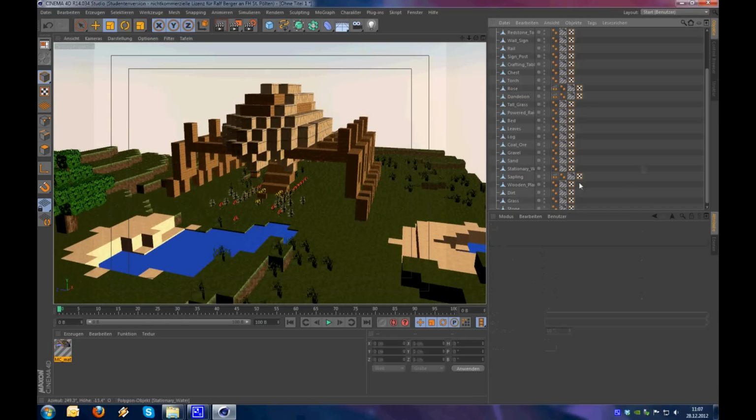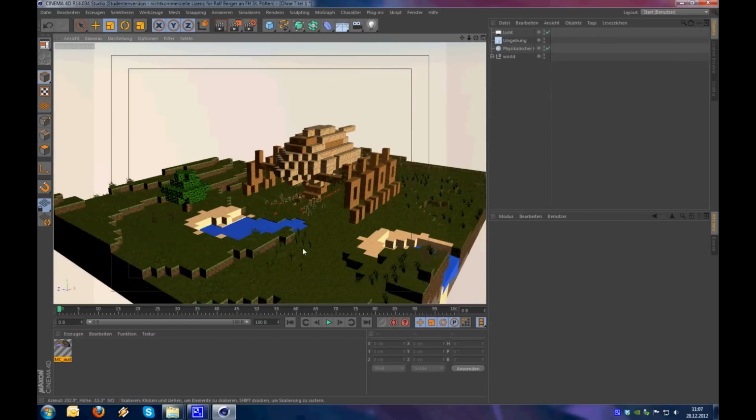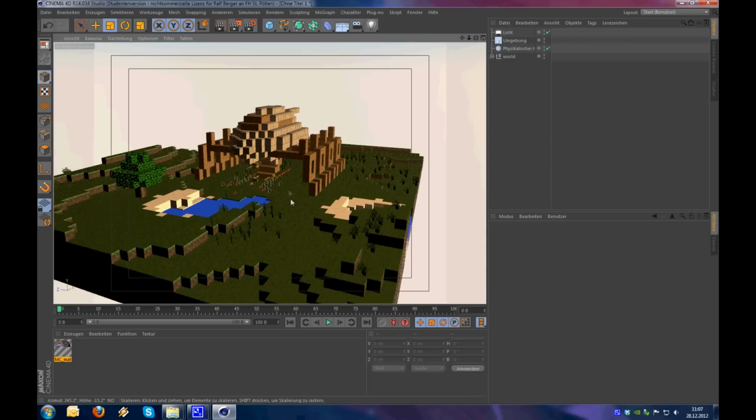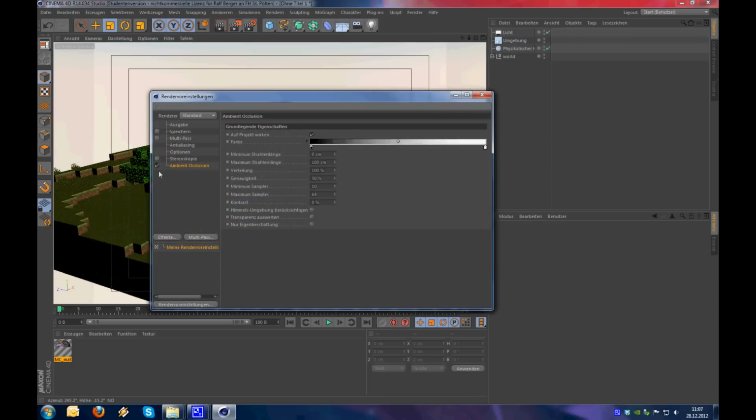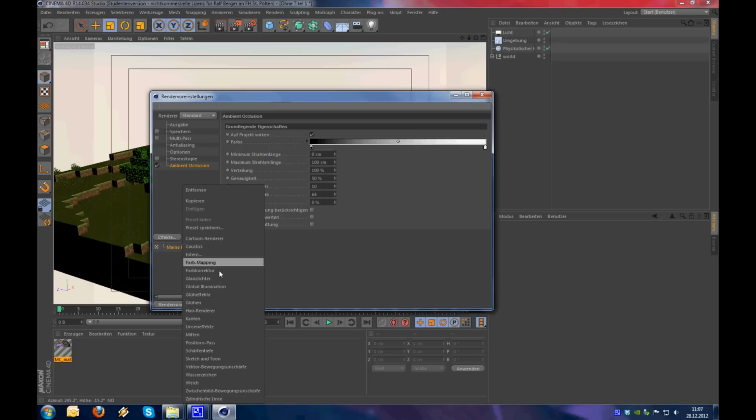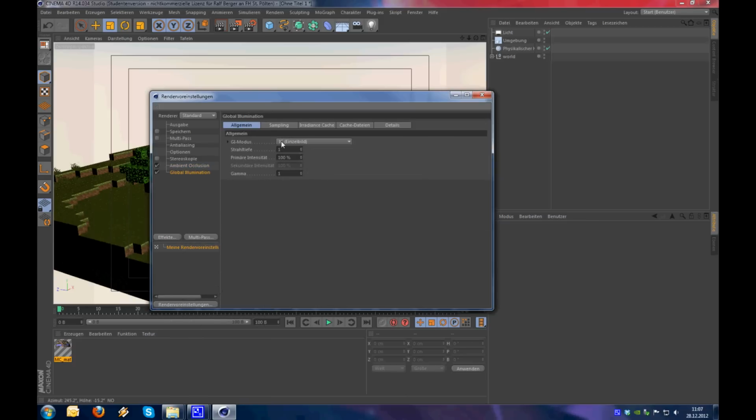However, there are still some other things we can do to make our rendering look better, and now we're gonna use global illumination. So go to Effects in your render settings and choose global illumination.